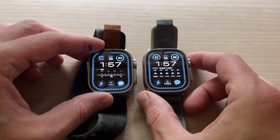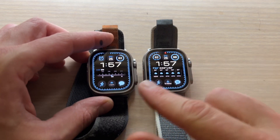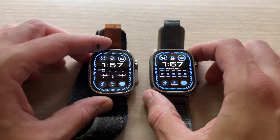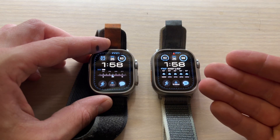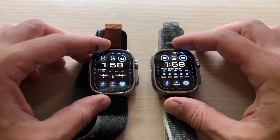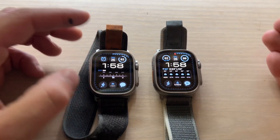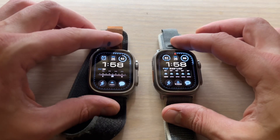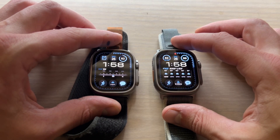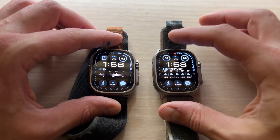Right off the bat while we're inside here before we step out, there's not too much of a difference. Maybe the Ultra 2 is slightly brighter but I don't know if I'm reaching. They claim there's a 50% difference and that should really stand out, and I'm really not seeing it — I'd say it's more like 20% inside here.